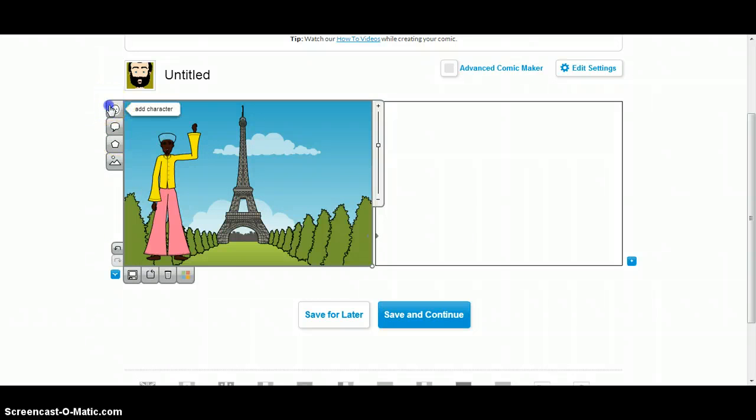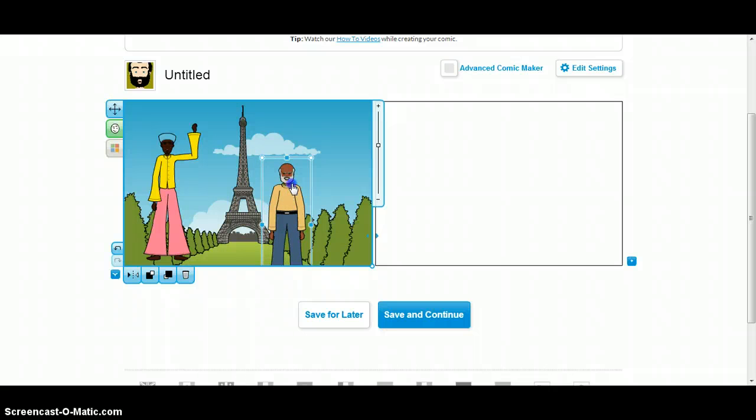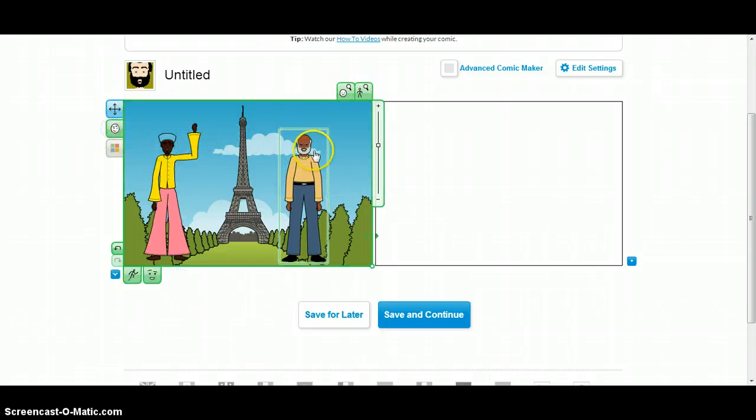You could add another character. So he's also going to be enjoying himself in Paris next to the Eiffel Tower. Now let's edit his expressions. You can turn their head side to side. You can turn them all the way around, Exorcist style. You could change all of these features.